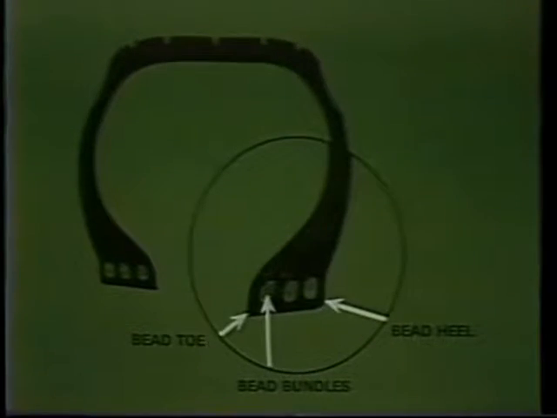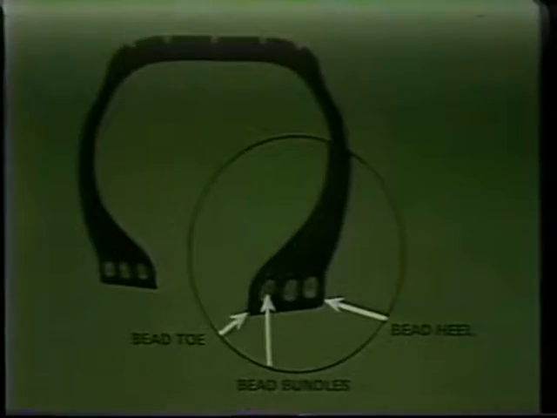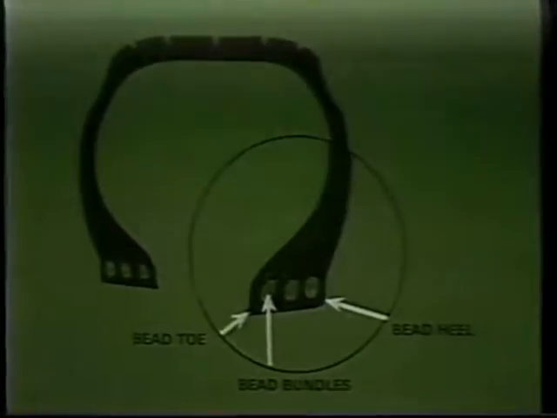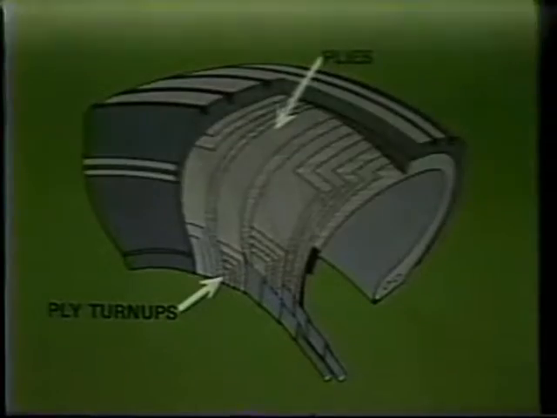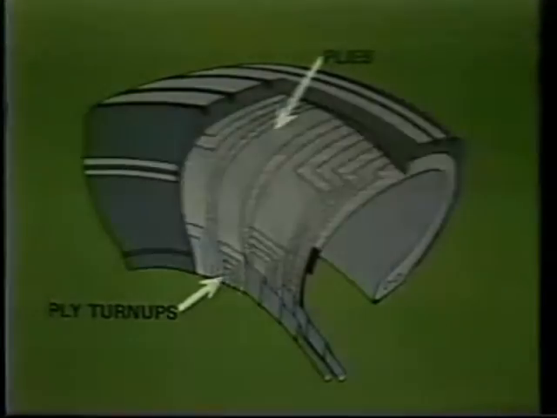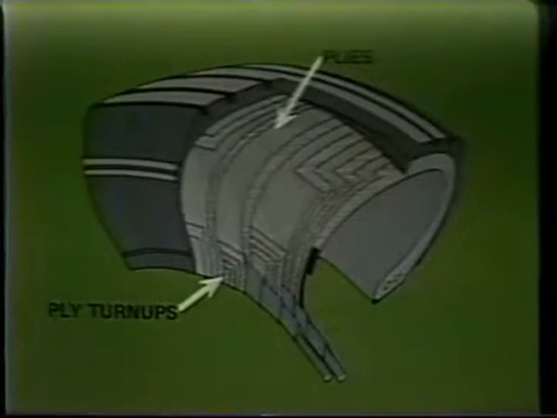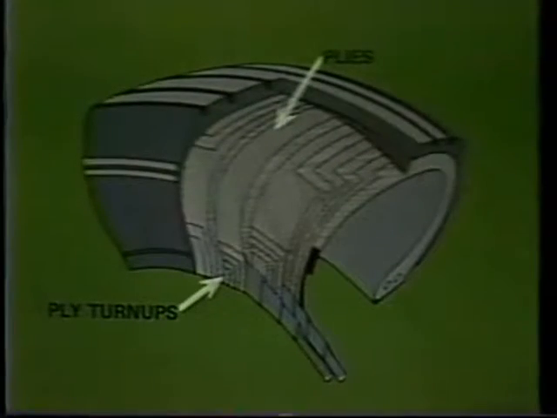The beads are made of bundles of high-strength carbon steel wire, with 1, 2, or 3 of these bundles used in each side of the tire. The carcass of the tire is made up of layers or plies of rubber-coated nylon cord fabric. These strips extend completely across the tire and lap back over the beads to form the ply turn-ups. Each successive ply is put on such that the cords cross each other at about 90 degrees, so the strength of the carcass will be balanced.